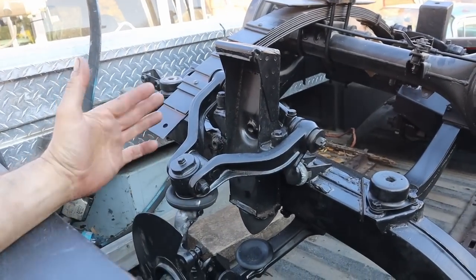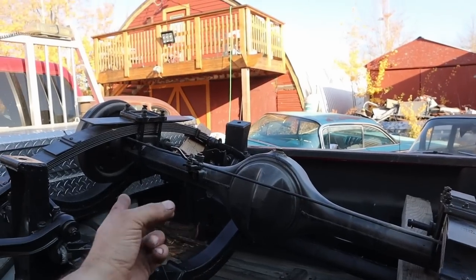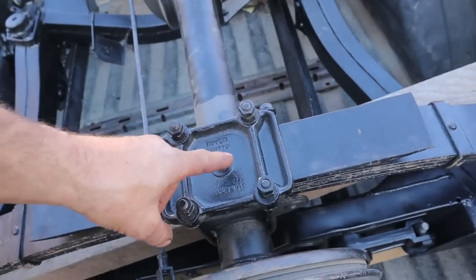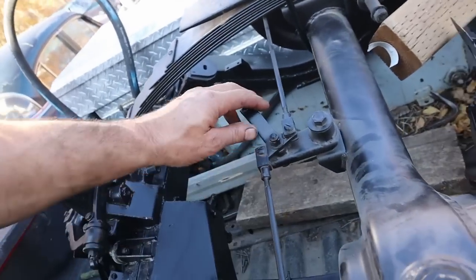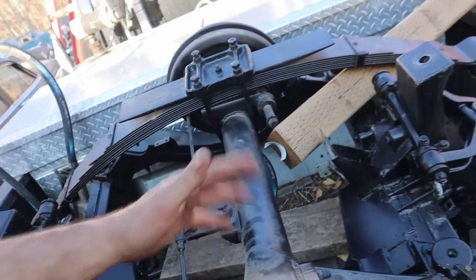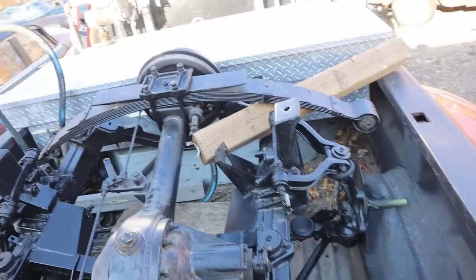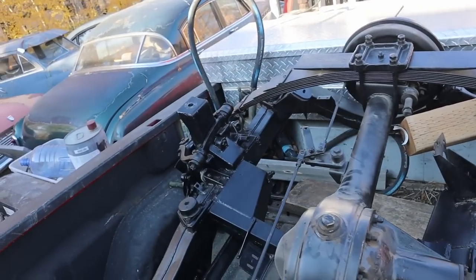Got boots, ball joints, bushings, everybody is done. Differential, also ready to go. Look at the quality of the components on these cars. Big castings and forgings, and even the e-brake thing. Just absolutely beautifully done. Looks like they've had it all painted or powder coated. Looks really good. Also looks kind of heavy, so that's our next job.